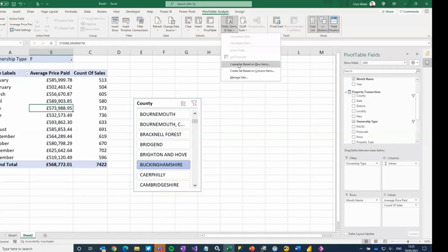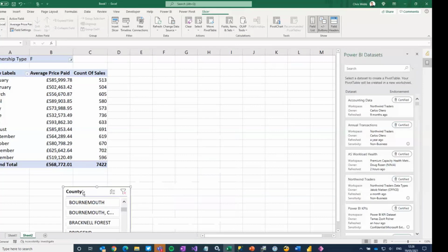We've got options here to create sets based on rows and columns. A set is just simply a predefined selection of things. So if you were to have multiple pivot tables on multiple sheets where you wanted what you had on rows to always be the same, you could set that up, create a set, and then reuse that selection across multiple pivot tables. So sets are a way of creating a predefined selection that you can reuse in multiple places. Maybe more importantly, sets allow you to create predefined combinations of things. Now, why is this useful?